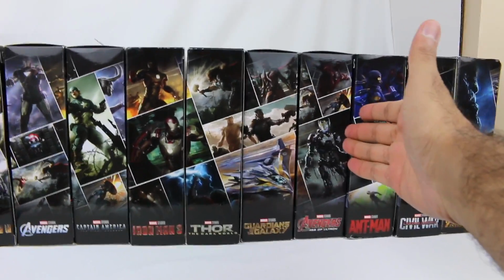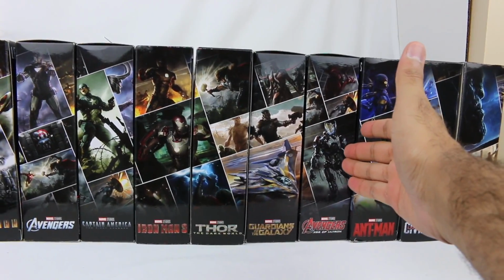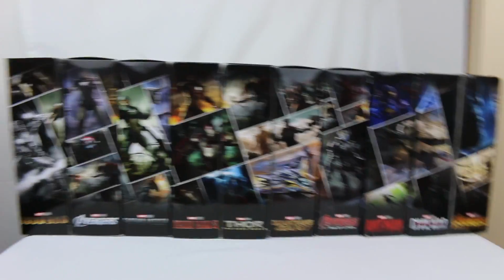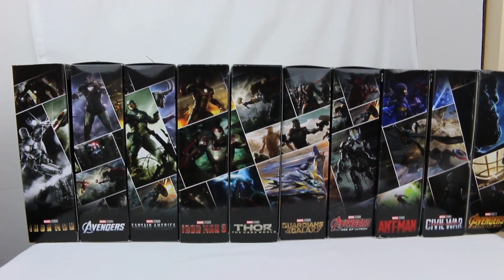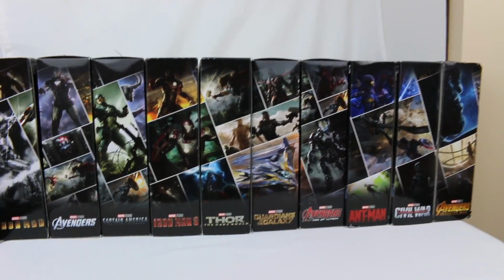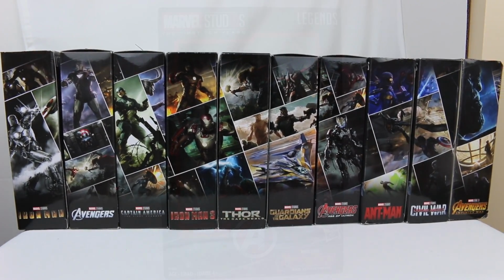But yeah, we're going to look at another figure that they released from Avengers Age of Ultron. Rather than pick a different movie that wasn't represented, they thought, let's release another figure from that movie. And I'm excited to show it to you. So let's jump right to it and see what that figure is.